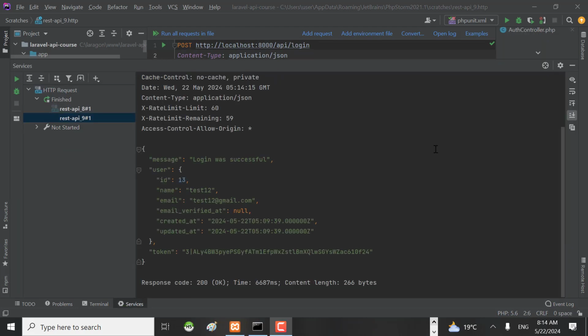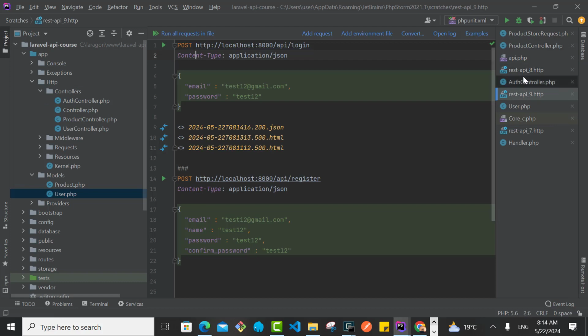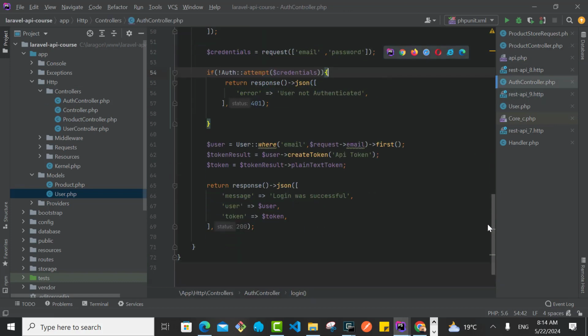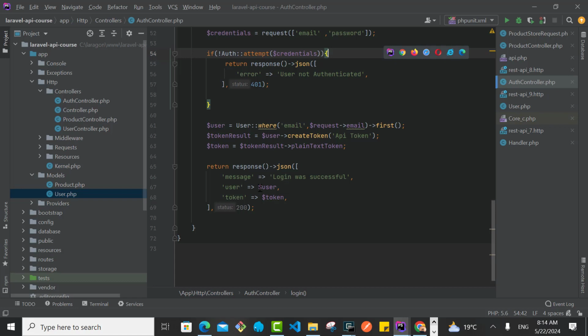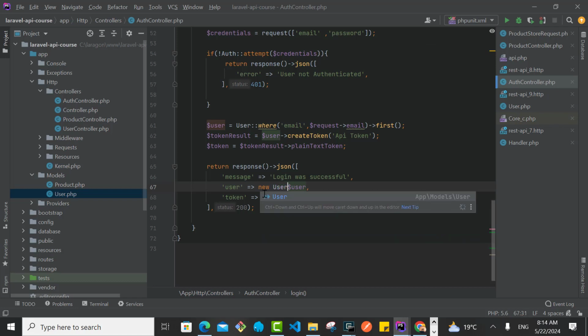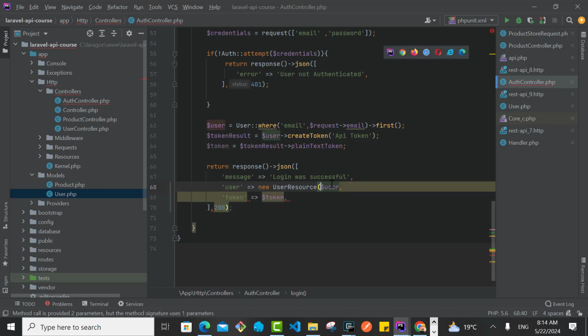Now the user has been successfully logged in, and here we get the message which is login was successful, and this is the user. And remember, I've taught you how to use the API resource. So inside here we can say that for this user, we can return a new user resource like this, and then we just pass it.